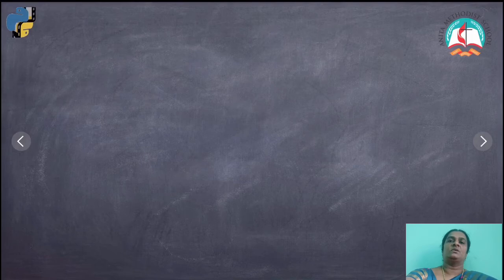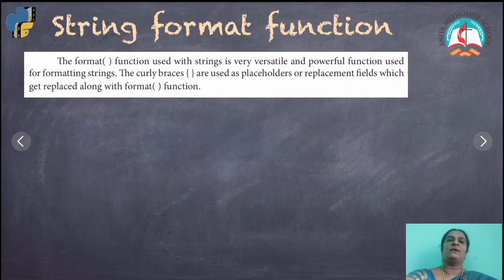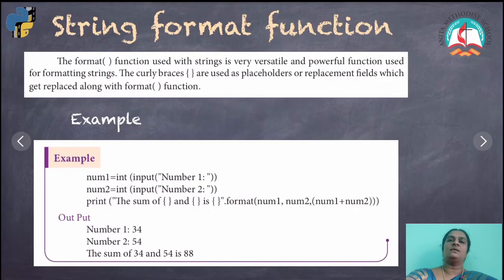Okay. So what's the next topic? The next topic is the string format function. What is the string format function? The format function used within a string is a very versatile and powerful function. The curly braces are used for the placeholders. Let's see an example of how the curly braces are used for placeholders.